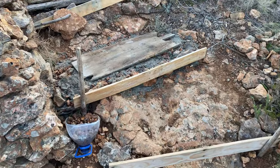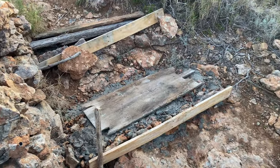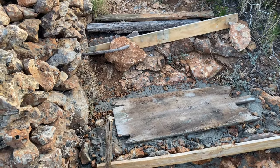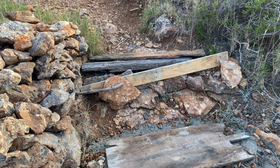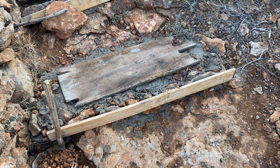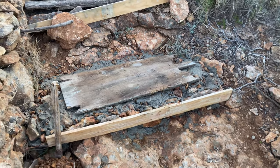So in the end, we just got the top two done this evening. It was taking up a lot more cement than we'd anticipated. I think we used one load on the top one and then three loads on the bottom one. So I can see why people have cement mixers.